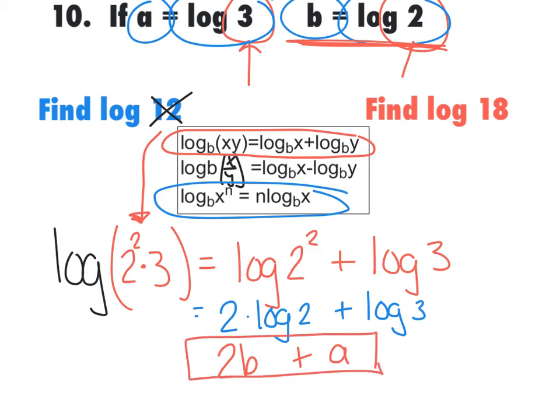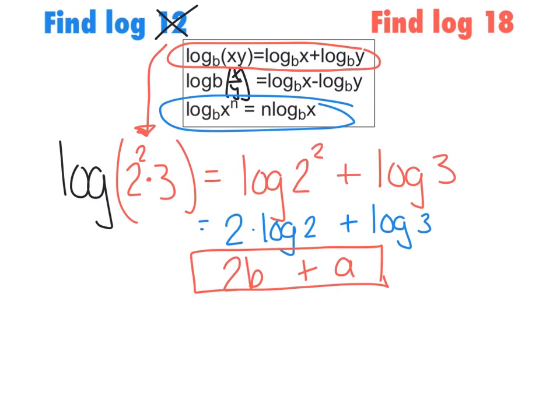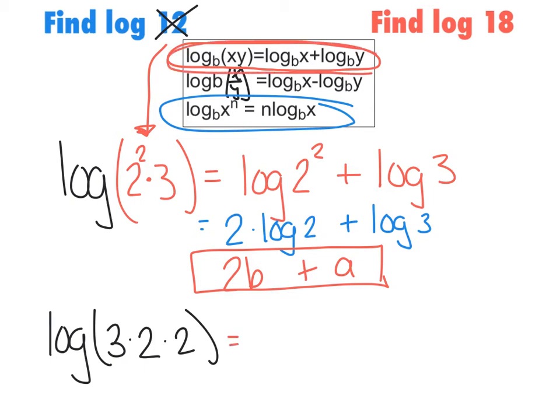Now let's work that problem out another way. Using only 3 and 2, how else could you replace 12? We did 2 squared times 3, but I think you can replace 12 another way. Couldn't you say 3 times 2 times 2? 3 times 2 is 6 times 2 is 12. So notice, it's still that product property. We're just going to keep going. So I'm going to say it's really the log of 3 plus the log of 2 plus the log of 2.